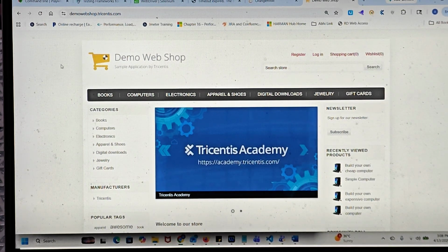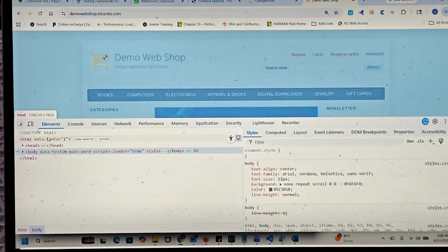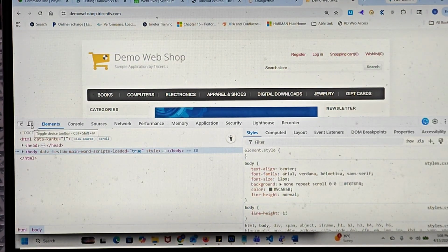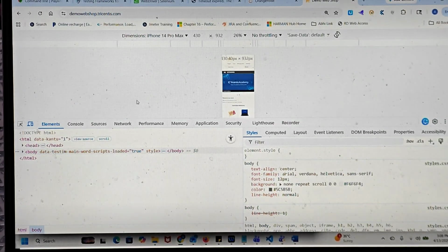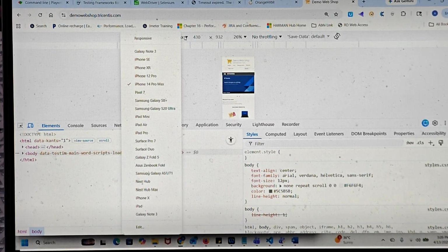I'll show you. Go to the Chrome browser, right click, inspect element, and there is something called toggle device toolbar. You guys can see that option. When I click on that, do you notice something? It got changed. Google Chrome provides a lot of options. Imagine I wanted to see my application on the iPad mini.